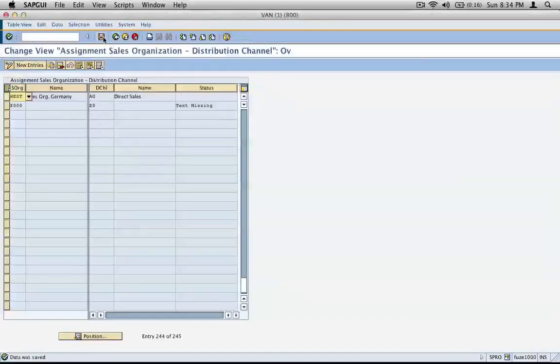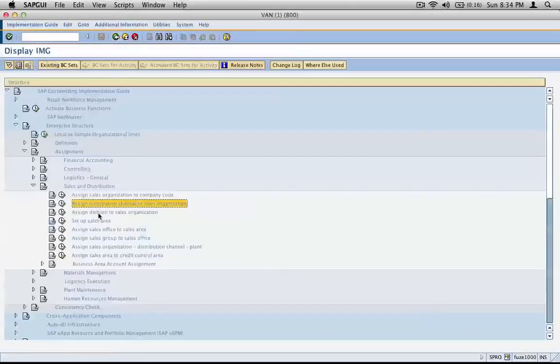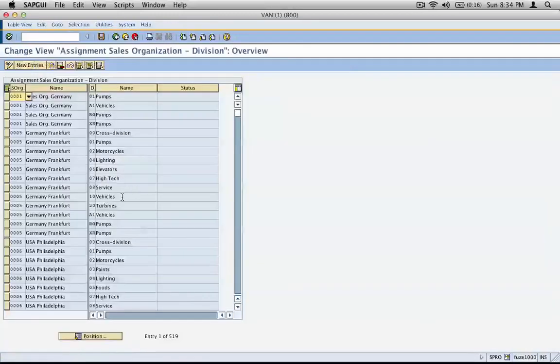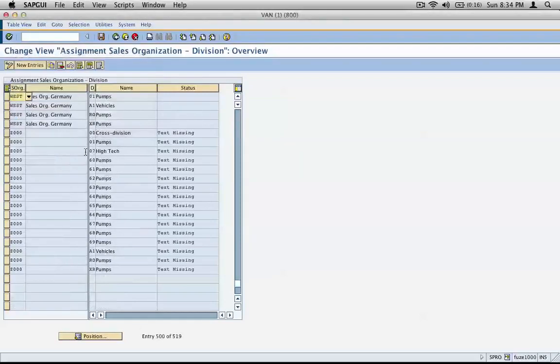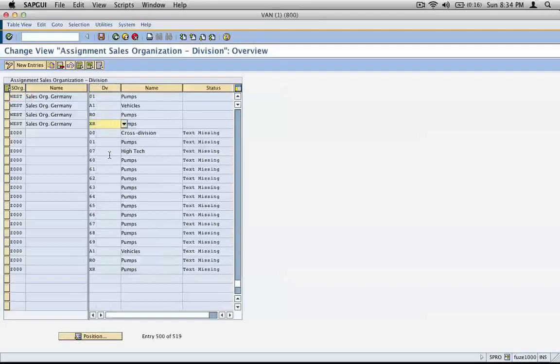Okay, save, go back. Assign divisions to sales org. What are the divisions that we are interested in assigning West to? We are interested in assigning it to X-rays, isn't it? So select whatever is not necessary again, and then only assign it to X-rays.